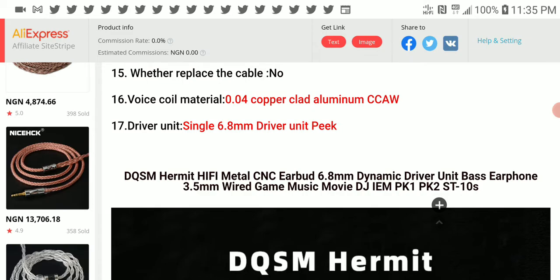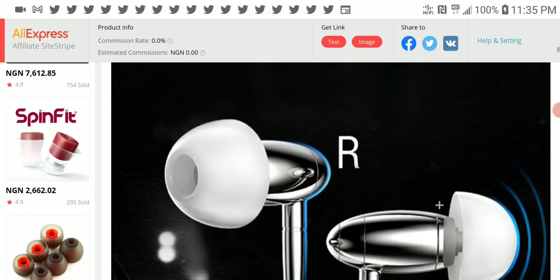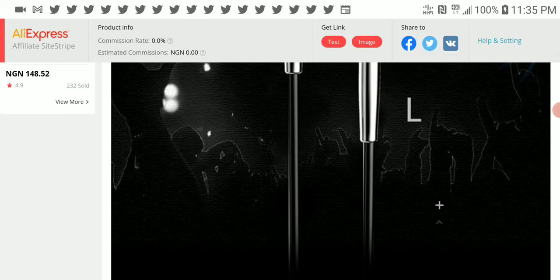The driver in it is quite small, 6.8 millimeter, not inch. Dynamic driver. It's not the biggest dynamic driver that you have, but it doesn't have to be, as long as the 6.8 millimeter driver is tuned well to reproduce sound. It will do what it needs to do.